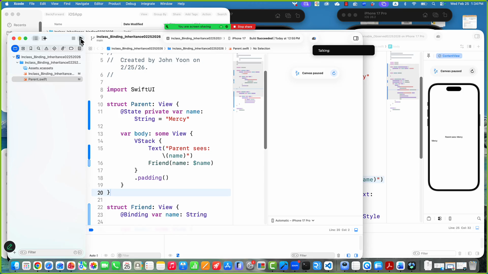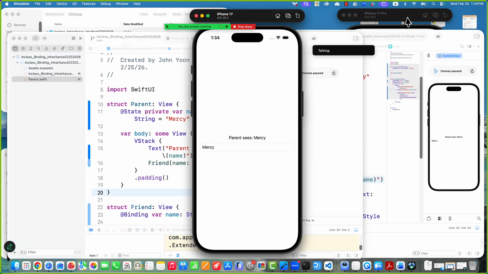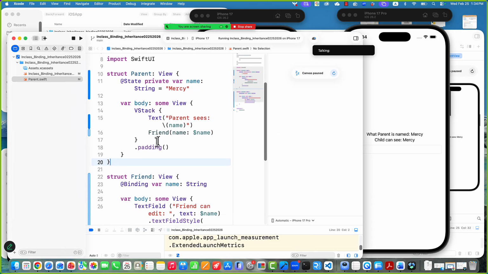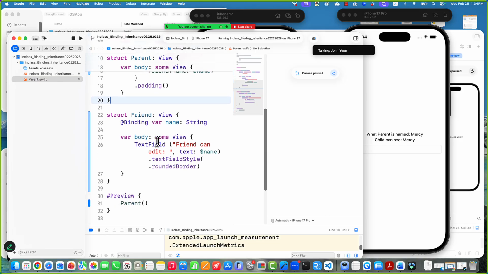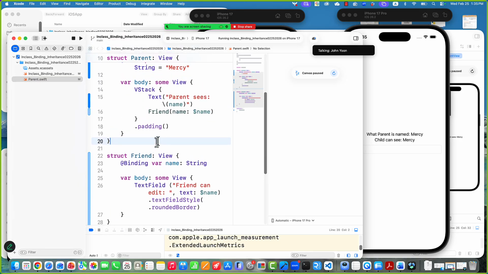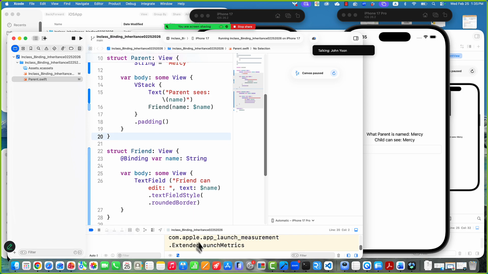So I have a binding here. Friends can see. And then I have another text.